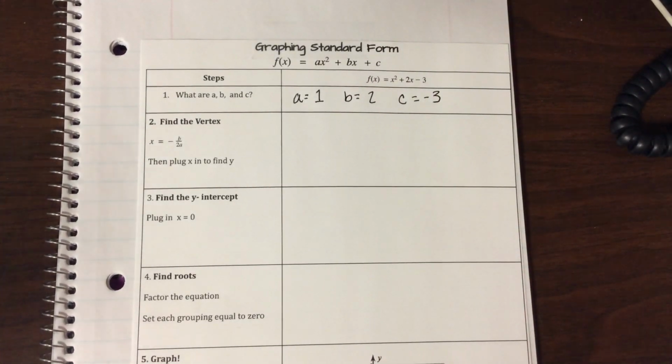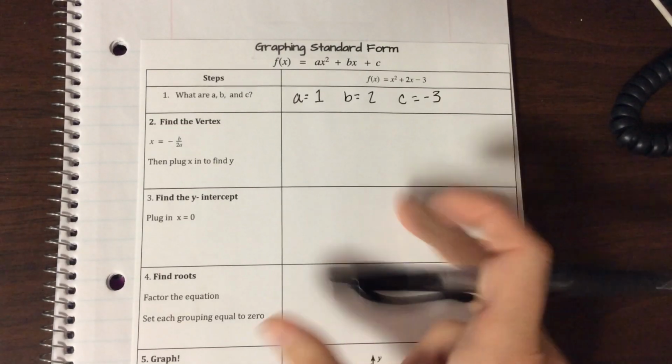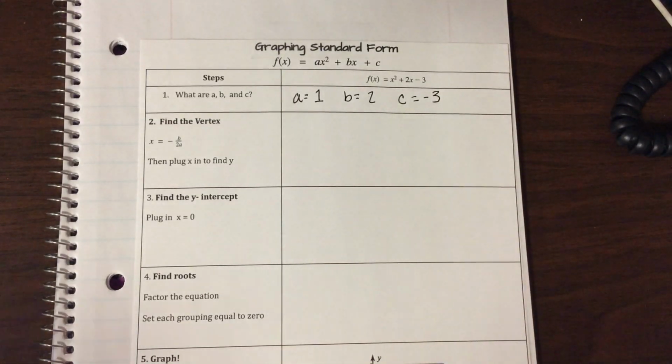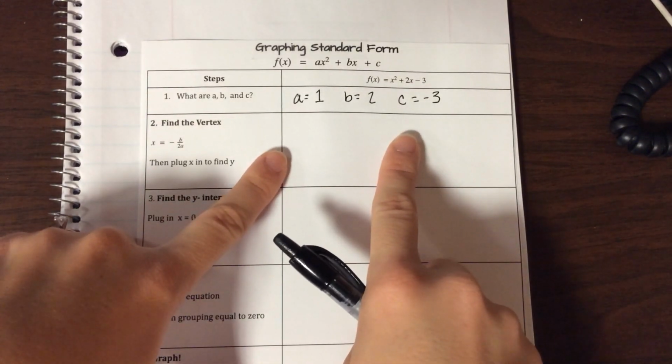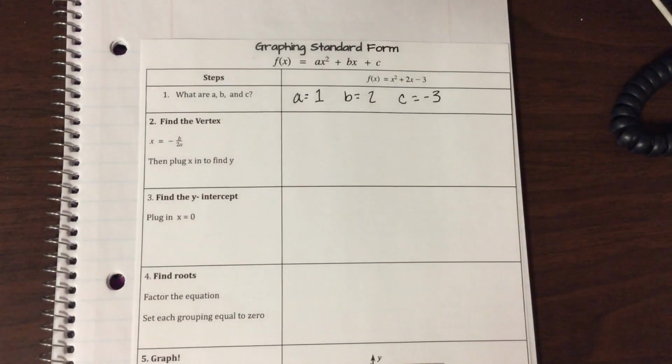And our C value is -3. The most important thing is that if there isn't a number, it's 1, and then just take the signs with you so that you don't get confused later on. But all of you are pretty good at doing that. So does everyone see where I got A, B, and C from? Yes. Okay.